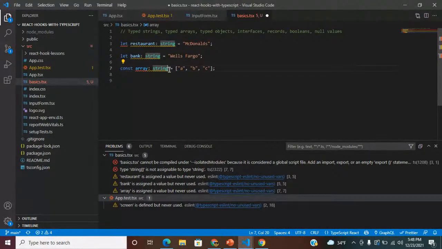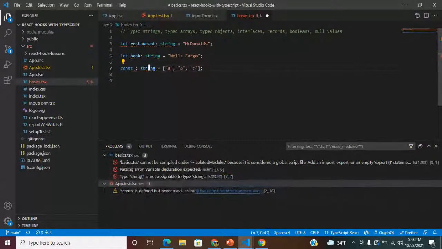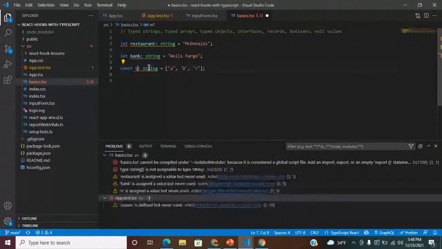What we're going to do now is say const, and let's just rename this to ordered items.